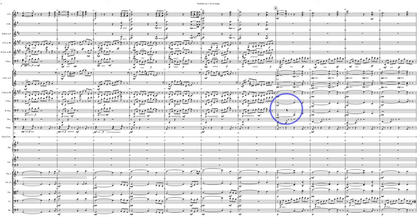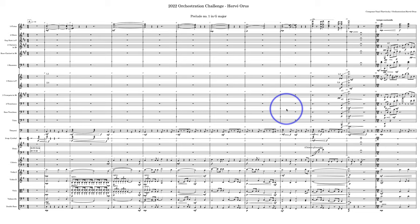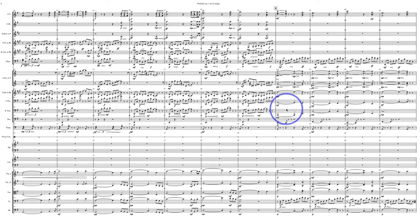But you notice something I noticed, Hervé, about your scoring in your heavy brass in particular, and somewhat for the winds in some places, is that really you get one voice per group, right? I think you're just cutting off this beautiful range of color. If you've got three trumpets, we want three-part harmony. Just think of all the things you could do chordally, rather than having both trombones on one note and the bass trombone an octave lower, and all three trumpets on this D or whatever. If you just have one voice, you actually get a more beautiful, clear, intimate sound for this kind of scoring. The more you can control that, the better.